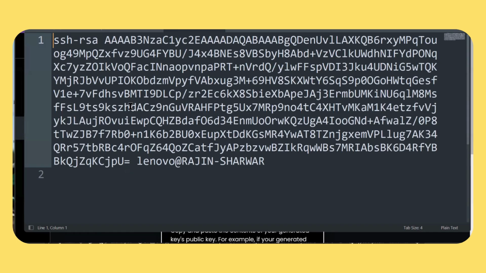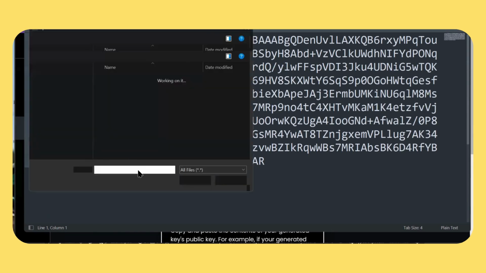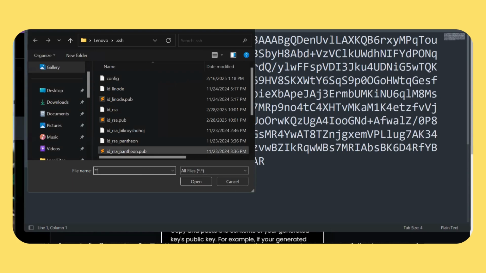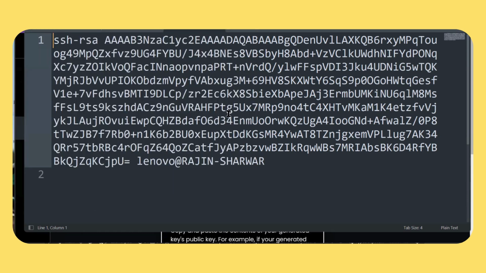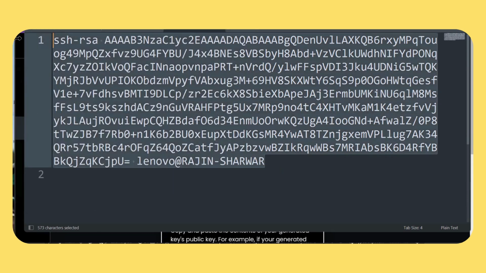This is the private key, so we shouldn't use this one. We need to open the public key file. So this is the public key. We need to copy all the contents of this file, so I'll select all and then copy.